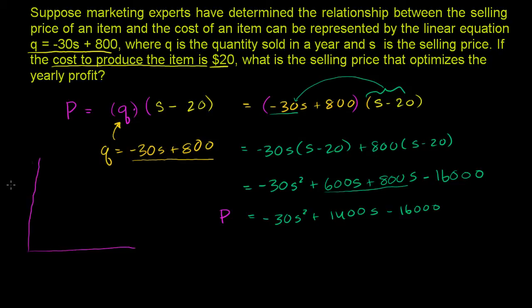So if we were to graph this, let me draw a better graph than that. Over here, this axis right here is going to be the selling price. And this is profit, which is a function of selling price. This graph right here, this equation right over here, is going to look like this, is going to look something like this.